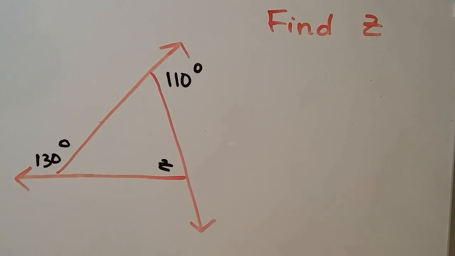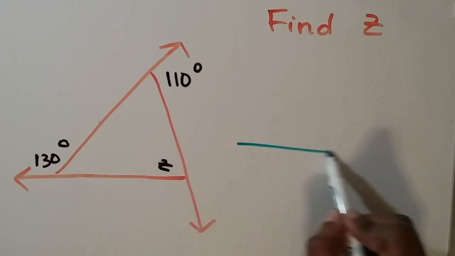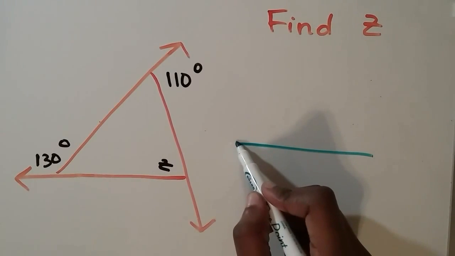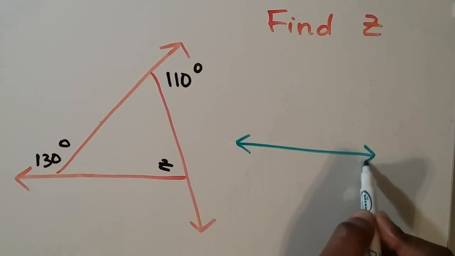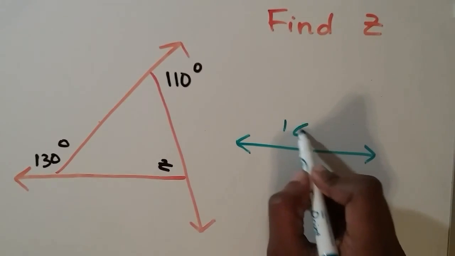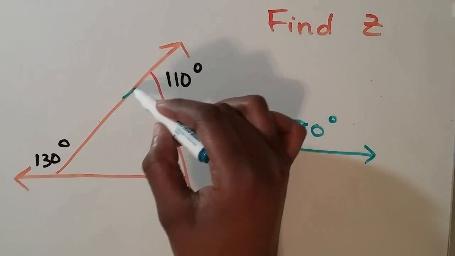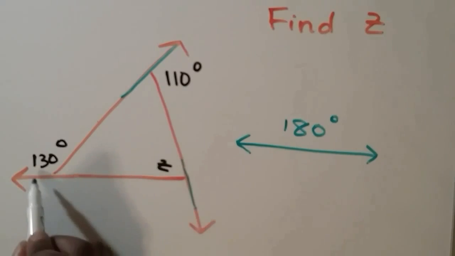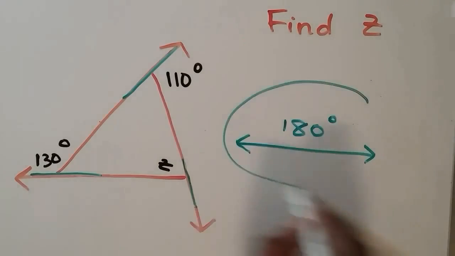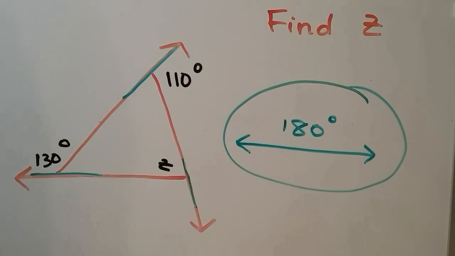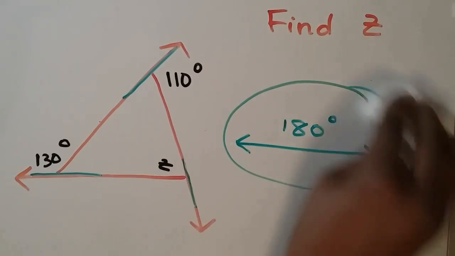Okay, so our last problem is the most tedious of all the examples that we've done. We have to remember that a straight line, like a triangle, has a degree of 180. So to find the degree of the inside angle, we subtract the degree of the outside angle from 180.